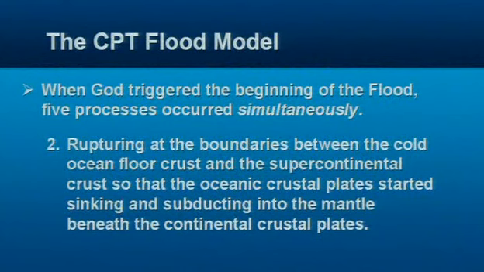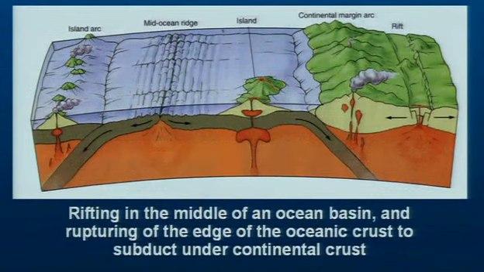The second thing is that where the ocean crust was adjoining the continental crust, that boundary was ruptured, it broke, and the ocean floor started sinking because it was denser than the warmer mantle underneath. So it started sinking, or subducting. And so that's exactly the picture we see there in that model. The middle of the ocean basin is ripped apart, where that mid-ocean ridge is. It's being pushed apart, ripped apart, and the ocean floor against the continent on the right is starting to sink or subduct under the continent.